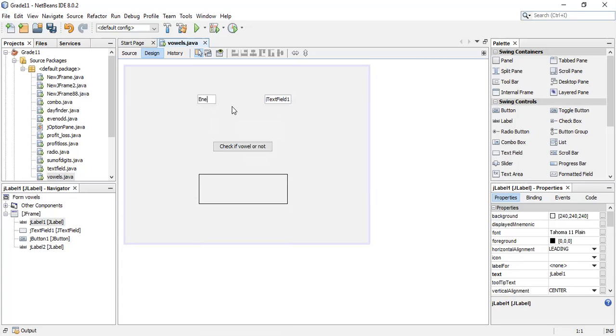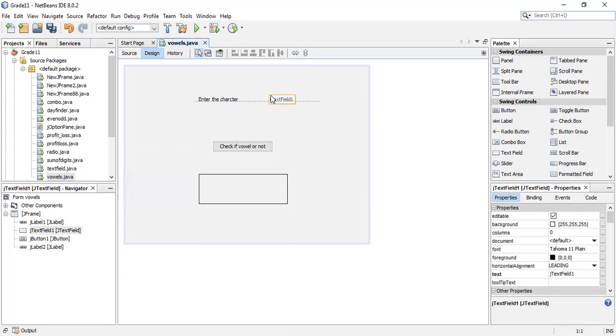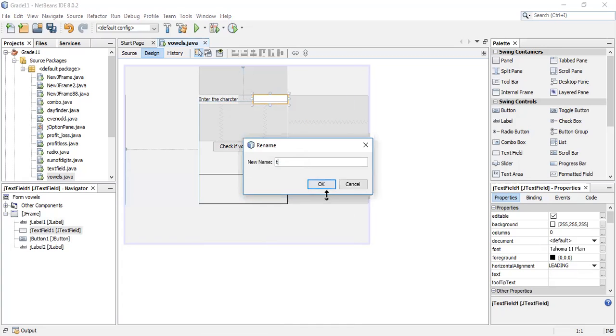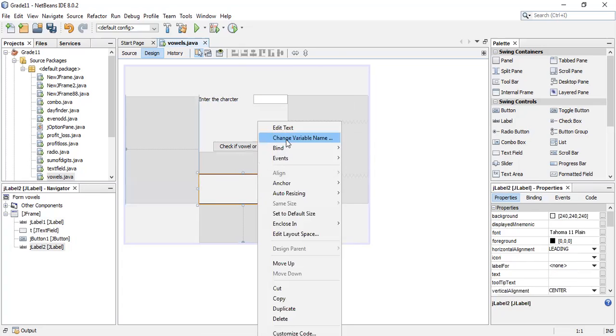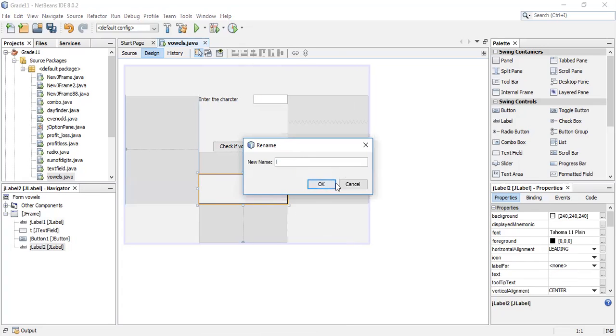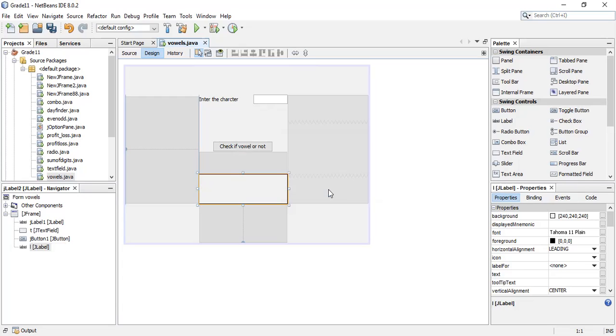Here we'll write, enter the character. We make the text field blank, and rename this as small t and this as L. You can give any name. I used to give it smaller because it's easier for typing. So you can use the same name also. There is no problem. You can give any name to the controls.